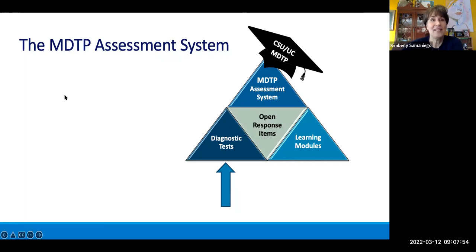I personally have been a longtime MDTP user. While I'm the statewide director and I'm located in a director's office at UC San Diego, I taught with Carol and I taught with Ron at San Diego Unified for 13 years. I also taught 7 years in El Dorado Unified School District in Northern California. So 20 years of math experience, high school mostly, 2 years of middle school, and I used MDTP for 13 of those years, which is probably why I'm doing what I'm doing now. So to the rest of you, I really thank you for considering using MDTP and all the different resources we have.